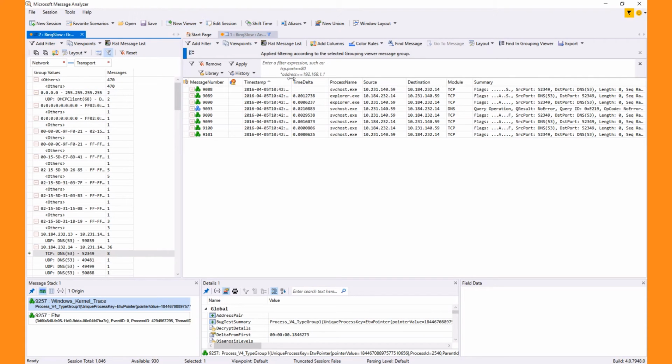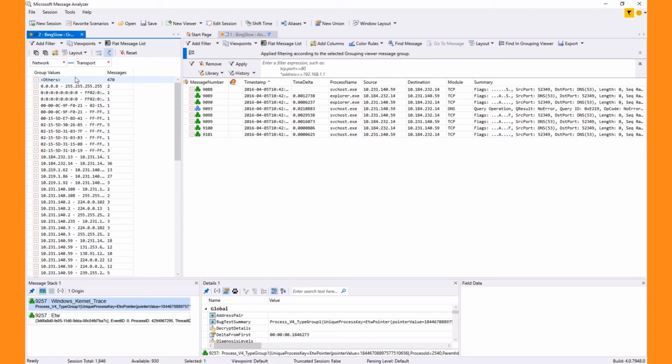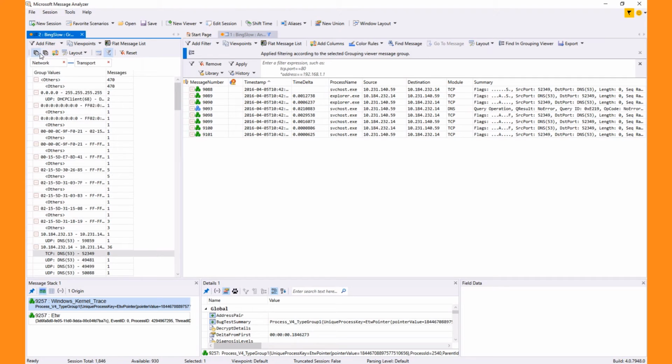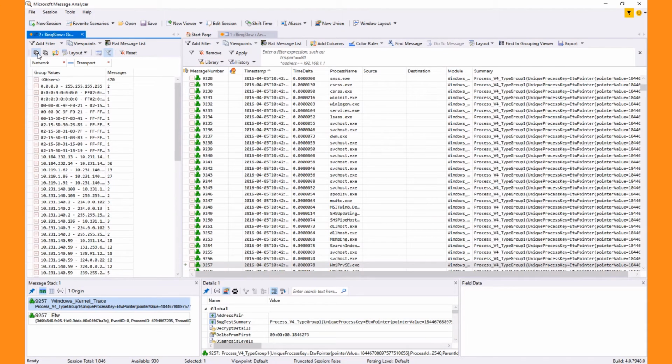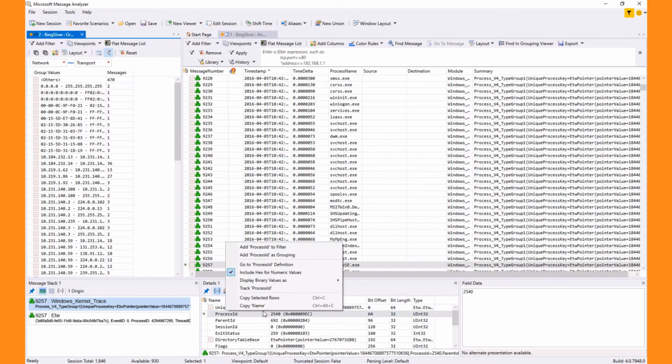So nothing happens here when I hit default. You can collapse and expand the data, again by right-clicking on the grouping box header. But we also expose these buttons in the toolbar to expand all and collapse all. As with the analysis grid, we can add or remove groupings from the details window and as well from the field chooser.